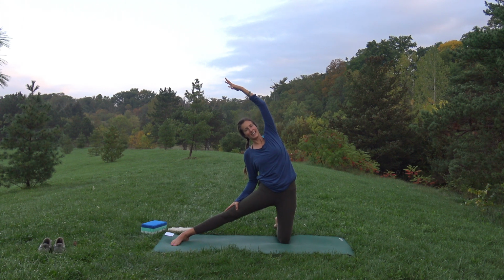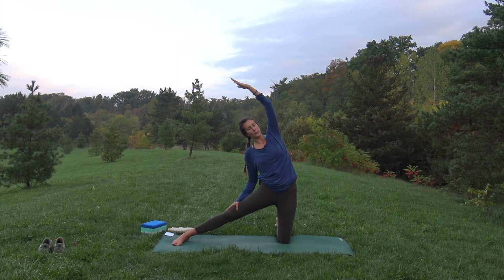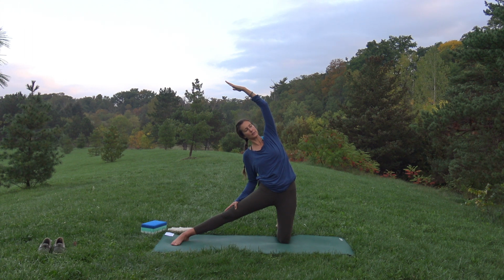And then stay here, find that 2-to-1 breath ratio. So inhale for 6 or 8 and exhale for half the amount. If it's not too stimulating, feel free to add a gentle pause at the top of the inhale. The chin is in. And this is also a way to cultivate steadiness. So focus your eyes on one point. How still can you be? Very intentional.